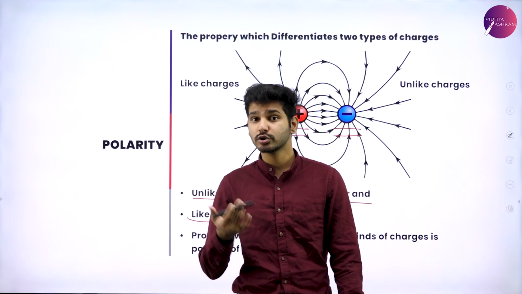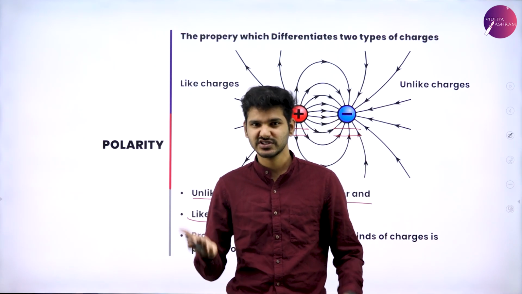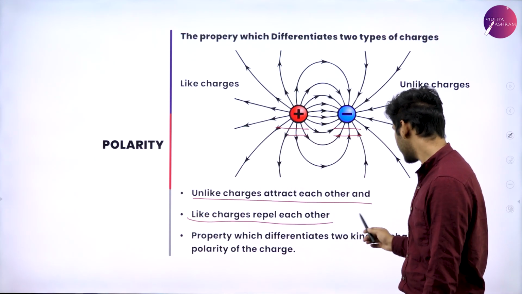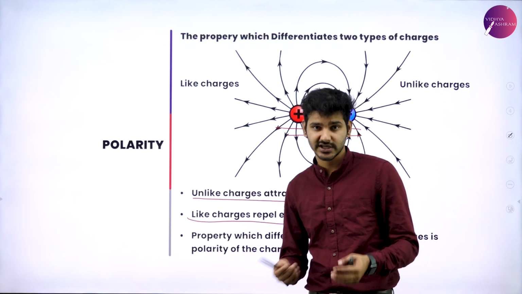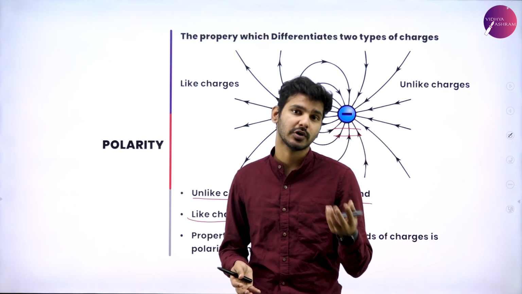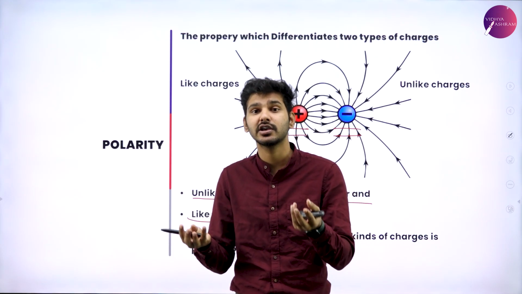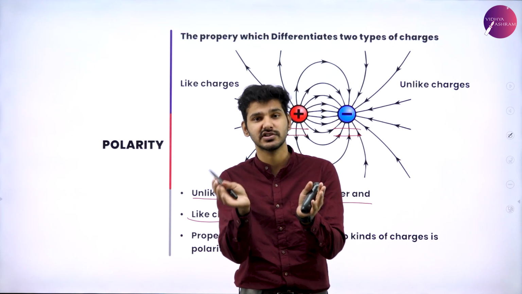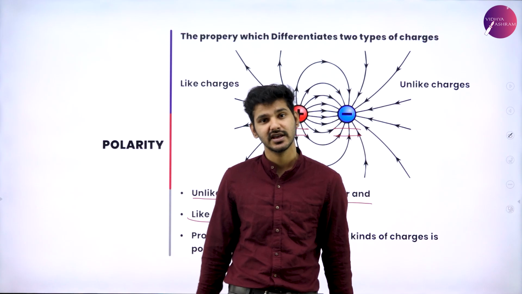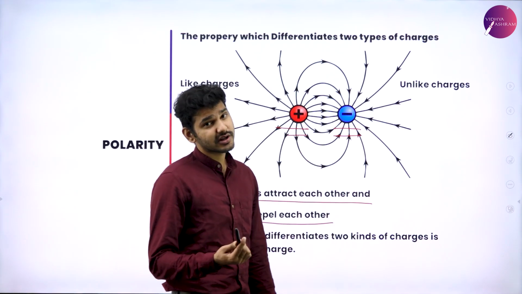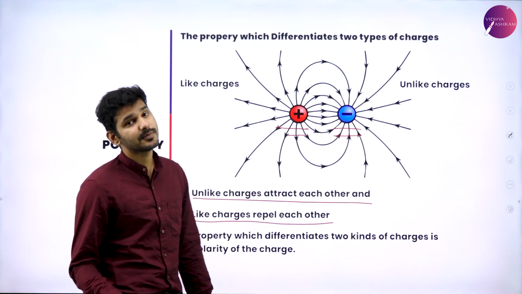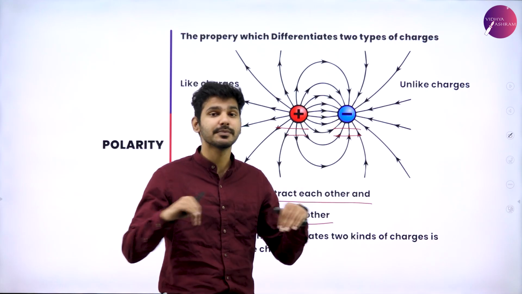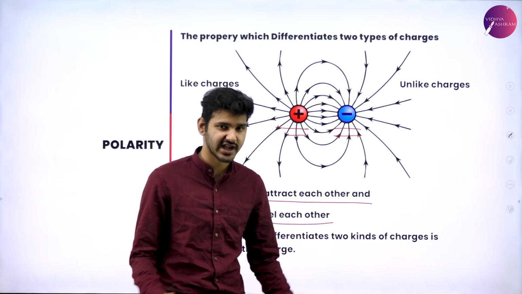You have heard about the North Pole and South Pole, the poles of a magnet, which are there just to differentiate things. Basically, the property which differentiates two kinds of charges is known as the polarity of that charge. There are two kinds of charges, positive and negative. That is the polarity of that charge. And polarity just means the property which differentiates them from each other. One will be positive and one will be negative. That is the polarity of charges. And the important thing is that positive charges are attracted by negative charges, and like charges, such as positive and positive or negative and negative, repel each other. Those are two friends that never hang out together.